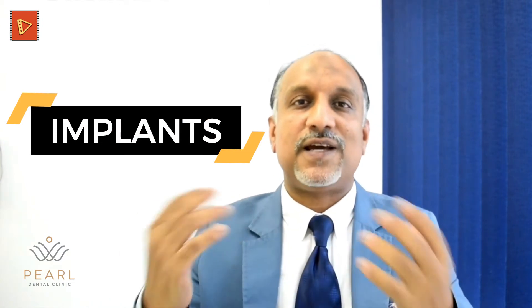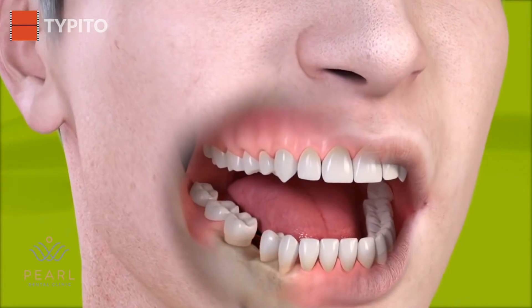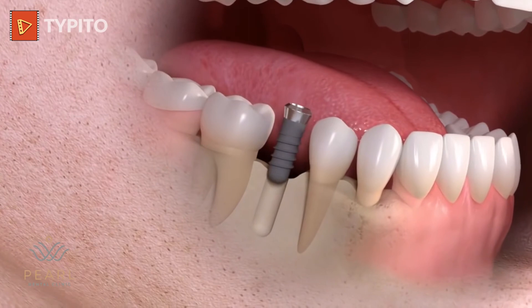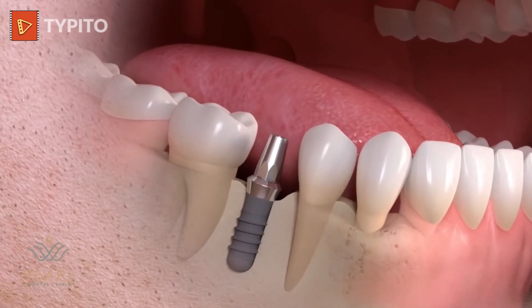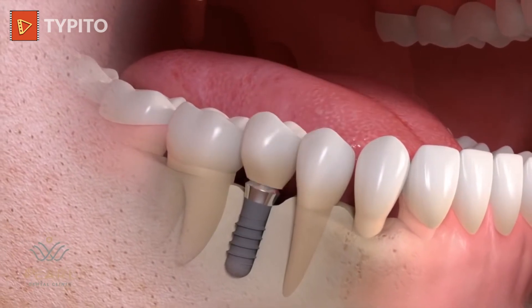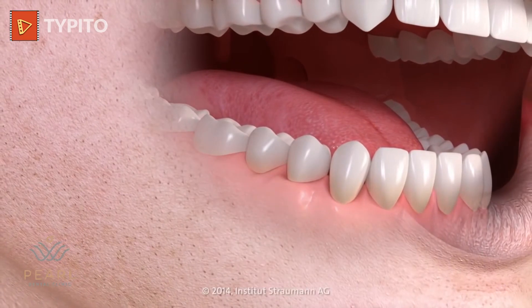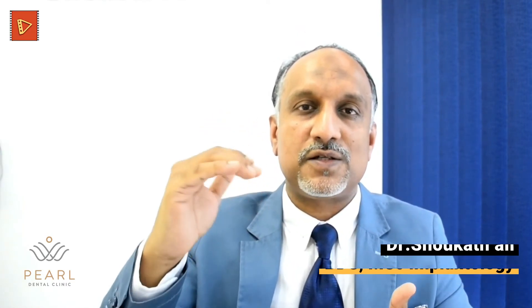By explaining the scientific aspect of how dental implants maintain bone and prevent bone loss: when a tooth is in place, every biting and chewing force gives stimulation to the underlying bone, which helps maintain the integrity and quality of bone all around the tooth. This is the form and function theory — once the function is gone, meaning the tooth is removed, the bone quality in that area will be compromised and it will start resorbing.